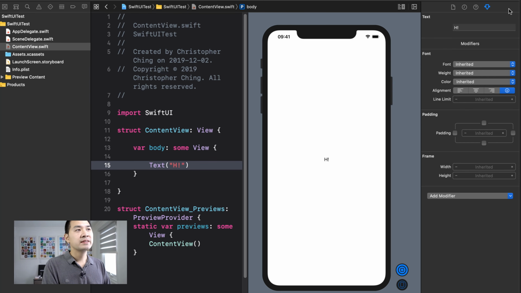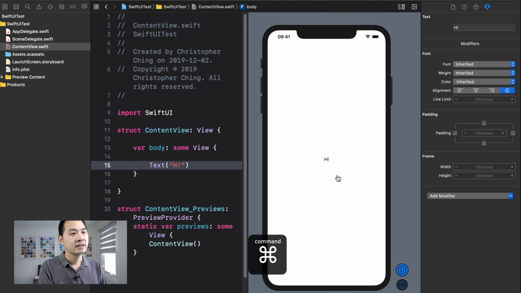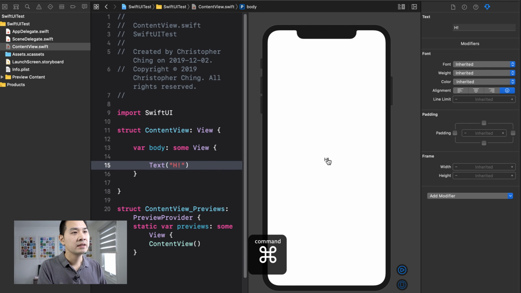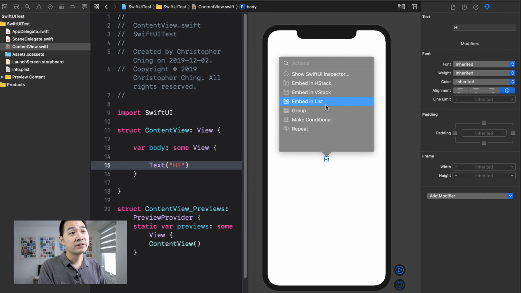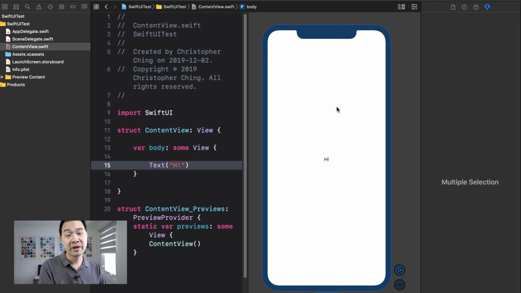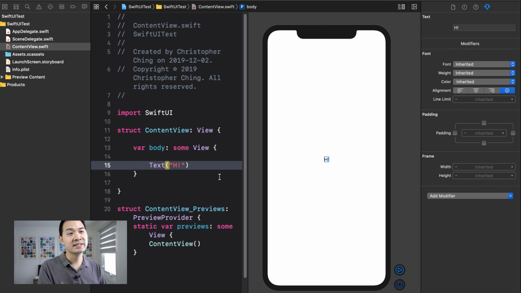Now there are some other interesting things you can do here on the right hand side of the screen. You can actually modify things from this side. It's not just editing the code on the left hand side. For example, if I hold down Command and I click this, let's just get out of live preview for a second, stop that. If I hold down Command and I click this guy, you can see that I can do different things with it. And we'll get into what these different elements are, but I just want you to know that you can interact with the preview pane in order to modify the code on this side. So that's pretty cool. You can still build your UI visually, at least a bit of it.